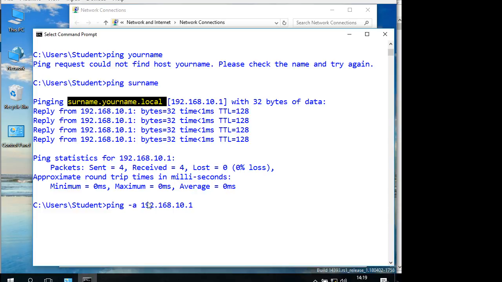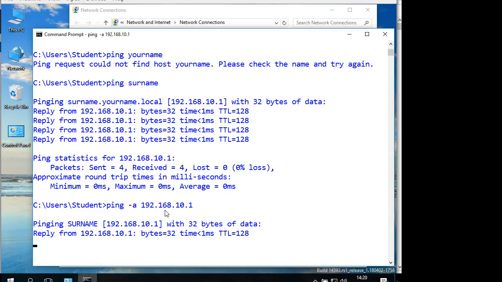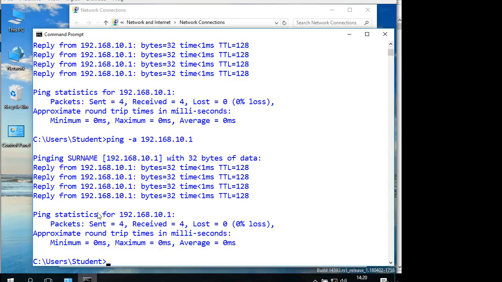You know that the IP is the FQDN, this IP here. So when you do a ping -a, it means that we'll try to make the reverse DNS resolution. That is, from an IP, it will give us the name. So we press enter. And we have the surname here because this is the domain, but we didn't have the complete FQDN resolution.